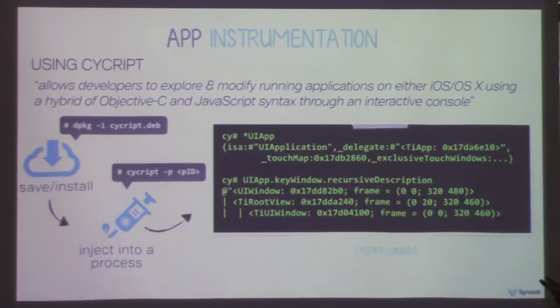So here we're enumerating the UI components. This is kind of like dumping the DOM tree for a web page, if you use the developer tools in Chrome. You can also run any commands, invoke methods, poke around. It's a really powerful technique.